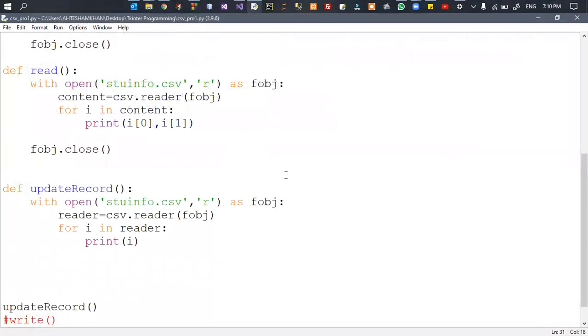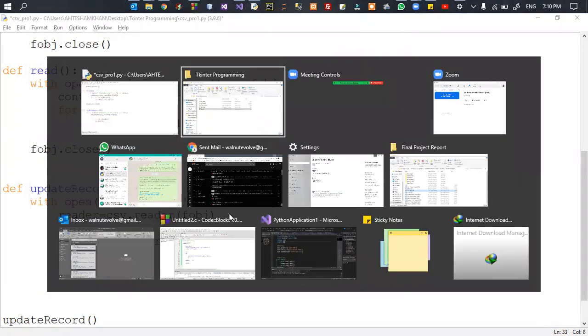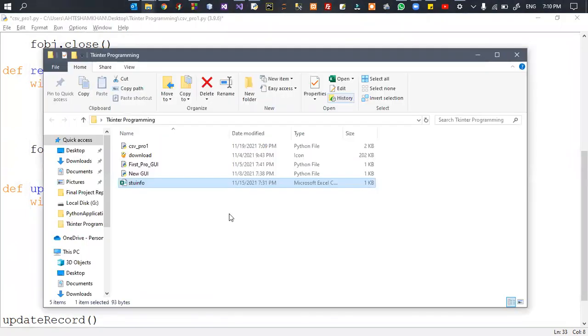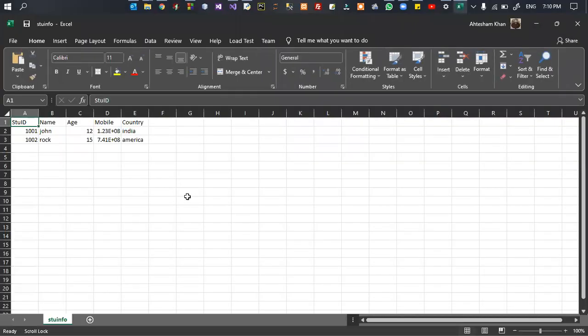Now ask for an ID on which the user wants to update their records, right? Suppose this is the ID on which the user wants to update records, right?